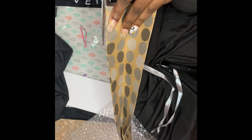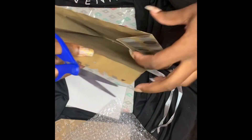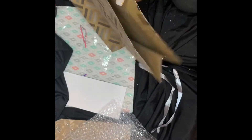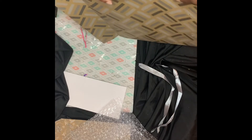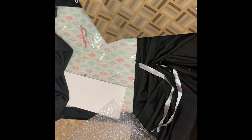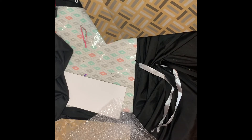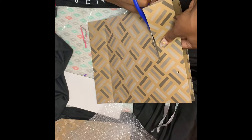For this step, what you're going to see me do is cut the top about an eighth of the bag. Don't hold me on the measurements because I really don't know. You're going to cut the part of the bag that does not have the perforated plastic piece that we cut earlier. What I'm doing here is cutting both sides at the creases of the bag, and then cutting straight across the top on the side that does not have the perforated plastic piece, all the way across until you get to the other side.